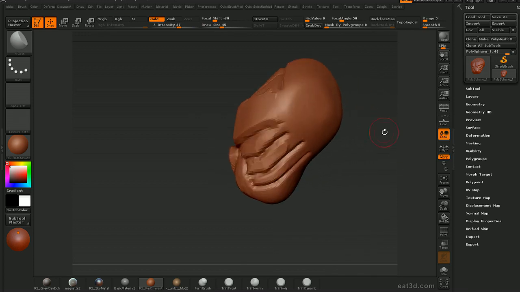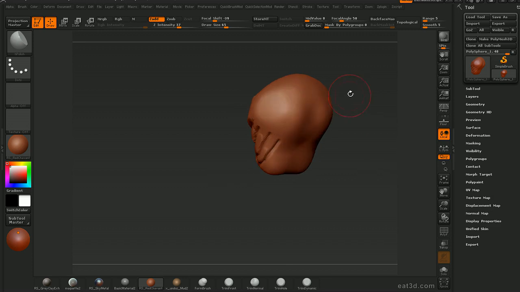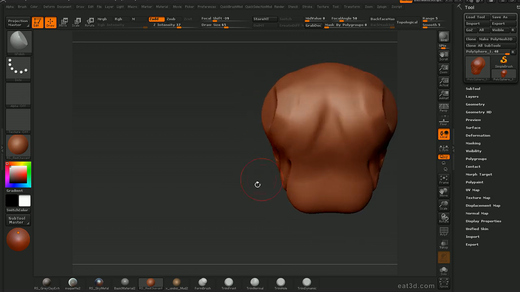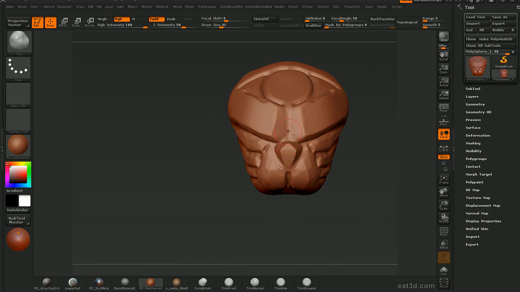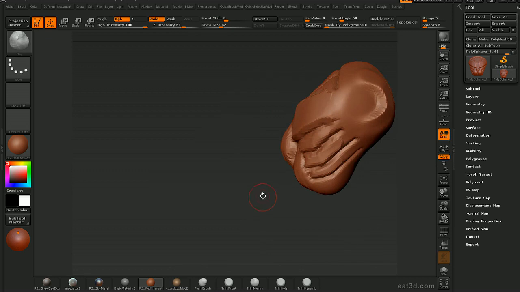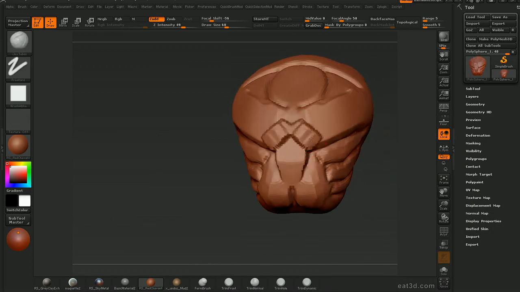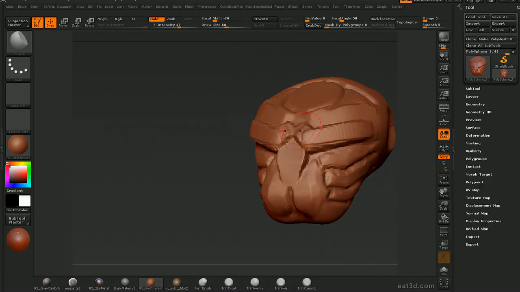Another thing to note is that these brushes do work in the negative, and oddly enough, when working in the negative, they actually add to the mesh. They work positively. So if you hold Alt and you stroke, you can get these really nice raised effects on the mesh. Then you can always keep on going with the Clay Tubes brush and adding more stuff. It always helps to keep toying with the mesh and seeing what you can come up with.